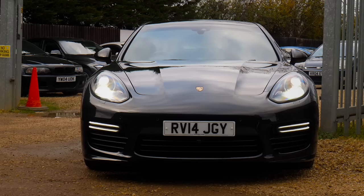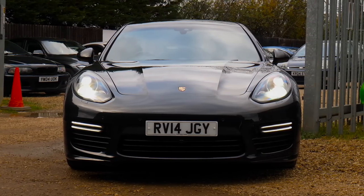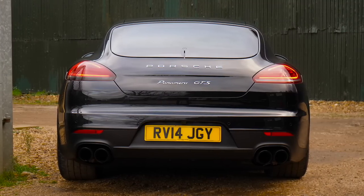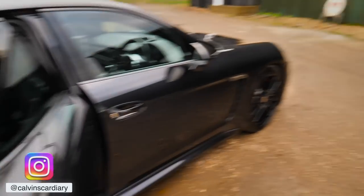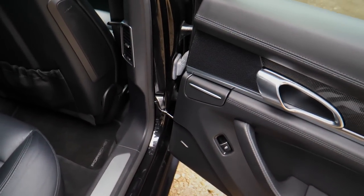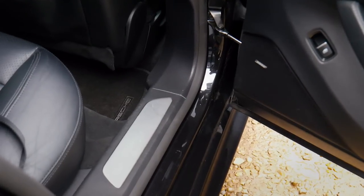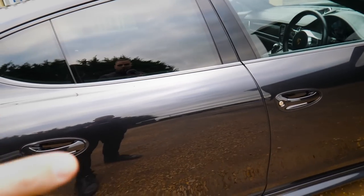They've sort of retained the original looks of a Porsche. From the front end it's got the 911 look - I think that does look exactly like a 911 at the front. It's even got the 911 sort of looking rear end, and then they've managed to squeeze in an extra door on the side of the car, so it's like a long wheelbase 911. By the way, the doors have got these hydraulic bars - just such a quality feel to opening that door.